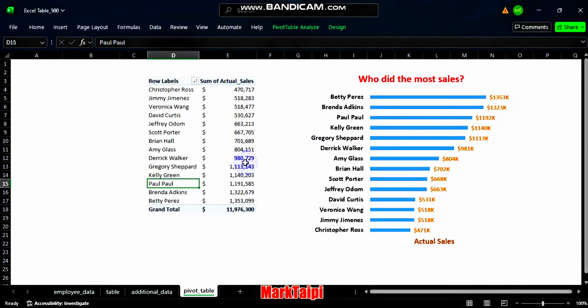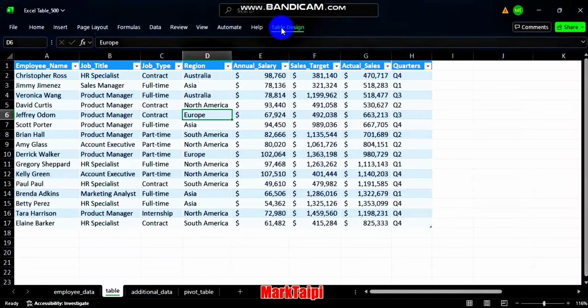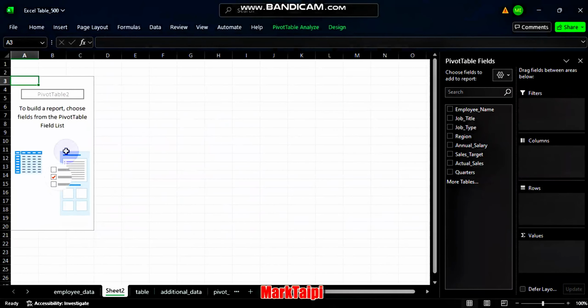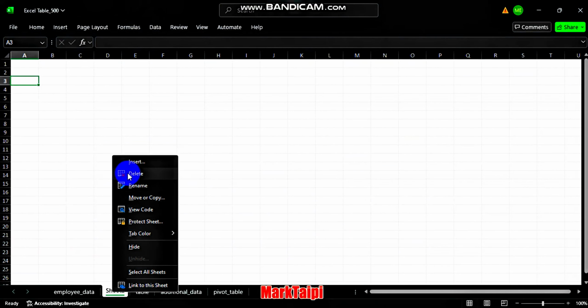To create a pivot table, you go to your table, click anywhere, and go to table design. You can go to summarize with pivot table, and then ensure the name, this is the name of your table. Then we can put the pivot table in a new worksheet or on an existing worksheet, but I just prefer the new worksheet. Okay, then you click OK, and just like that, you will see these fields. I'm not going to go deeper into this, but ensure to see the next lesson on this. Let me press Ctrl-Z and delete this one as well.